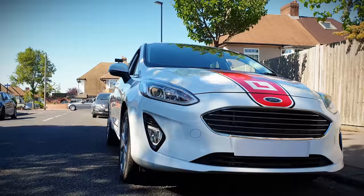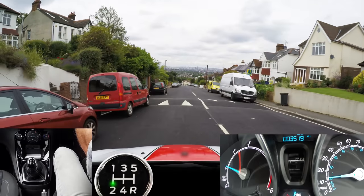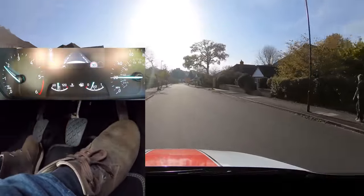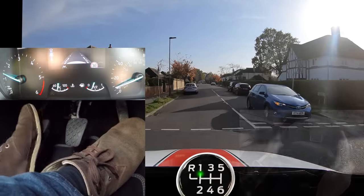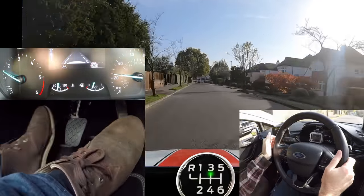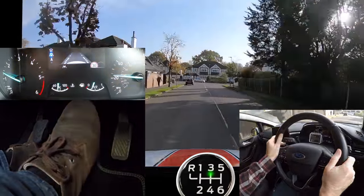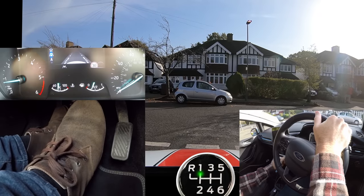Now you know how to change gear — let's have a look at when to change gear. When to change gear can vary depending on the car, whether you're driving up or downhill or on a flat road, and also how much weight is in your car. As a general rule, when your car increases speed you'll also have to change up through the gears, as you can only get so much speed out of each gear. Depending on how fast you want to accelerate, in this car on a flat road, change up to second gear roughly at about 10 miles per hour, and up to third gear at about 20 miles per hour. It's best to get used to the sound of the engine rather than looking at the dials — when the engine gets louder and sounds like it's working too hard, change gear. The louder it gets, the more fuel it uses.